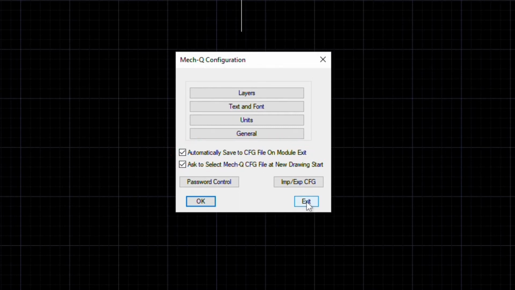If you're a Mech-Q user that has one drawing standard for all of your drawings, such as an end-use manufacturer, or use Mech-Q for in-house drawings which use the same Mech-Q module settings for all of your drawings, leave this box checked. However, if you use Mech-Q for several different disciplines, have different clients with different drawing standards, have some drawings that are created in 2D and some that are in 3D, or drawings that use different plotting scales, or even have some drawings that are created in imperial units and some that are created in metric units, unchecking this box is likely the best option. Let's uncheck this box to disable the automatic writing to the default file.